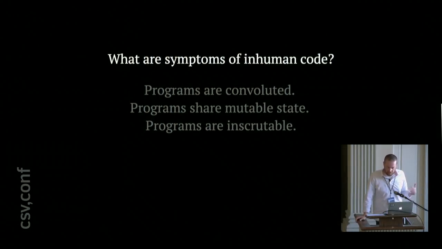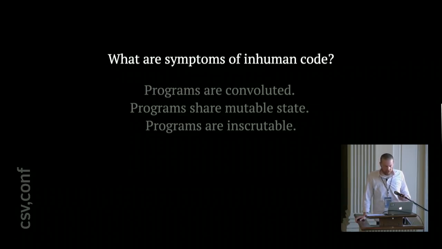Okay, but clearly, some code is easier to understand than others. And one of the things that I first think of in human code is spaghetti, spaghetti code. Code that lacks structure or modularity, where in order to understand one part of a program, you have to understand the entire program. It can't be disentangled. And this is frequently caused by shared mutable state. When you have multiple parts of a program that are writing to the same piece of state, it becomes much harder to reason about what that state's value is. And indeed, how do we even know what programs do? If we can't track the complete runtime state of a program in our heads, then reading code is insufficient. So we use logs, we use debuggers, we use tests.